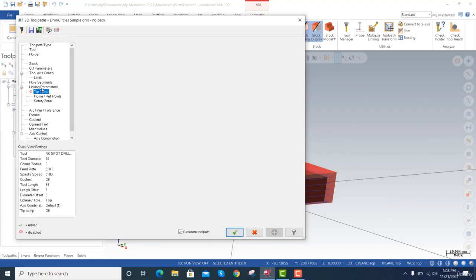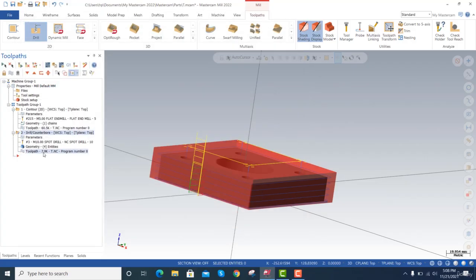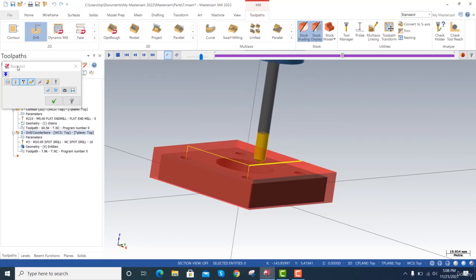So I will go to linking parameters and make it -3 and enter. Now check this. Yeah, it's only going 3 mm inside.